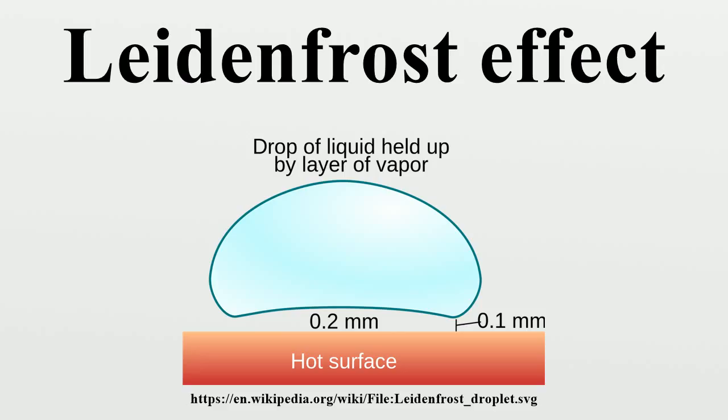The resulting gas suspends the rest of the water droplet just above it, preventing any further direct contact between the liquid water and the hot plate. As steam has much poorer thermal conductivity, further heat transfer between the pan and the droplet is slowed down dramatically. This also results in the drop being able to skid around the pan on the layer of gas just under it. The temperature at which the Leidenfrost effect begins to occur is not easy to predict.